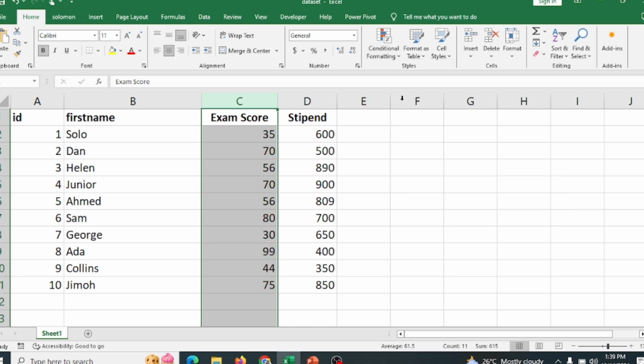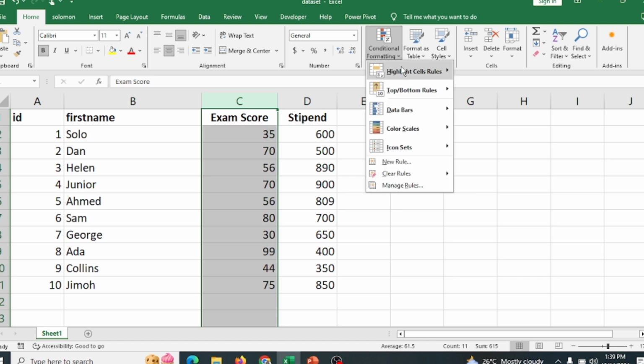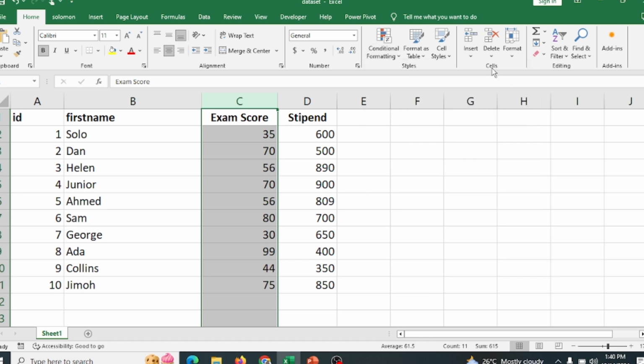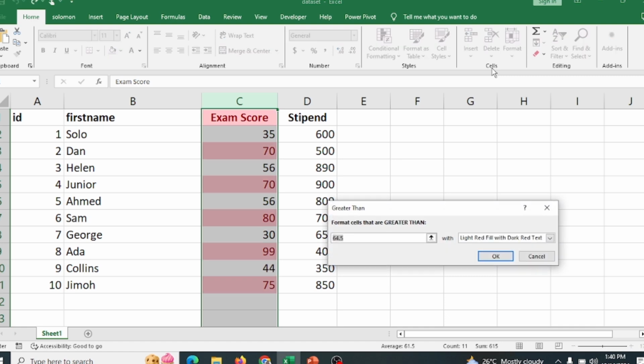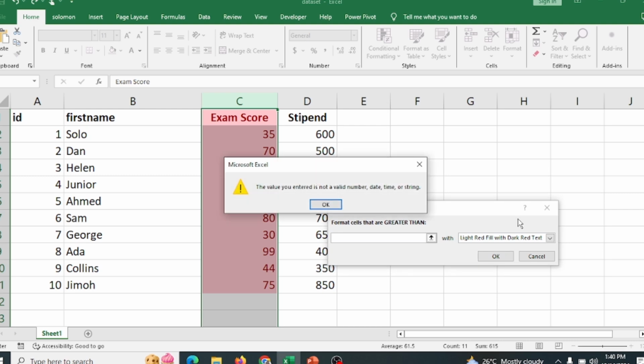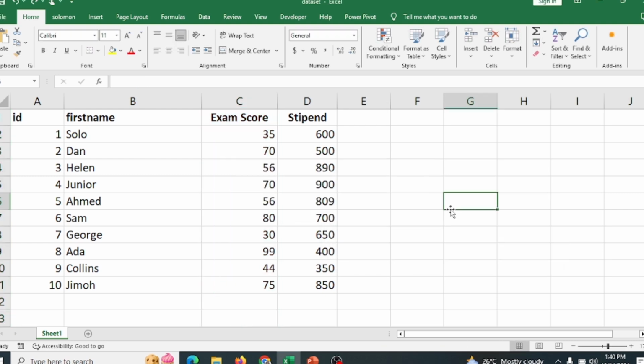Okay, now let me show you other stuff. I've selected those, so I can say okay, anyone greater than 50, or let me just say greater than 60. You can see right now I'm enforcing it there. So you can use any conditional rule at all. Now that is that. So we are going to proceed, and let's take a look at others.